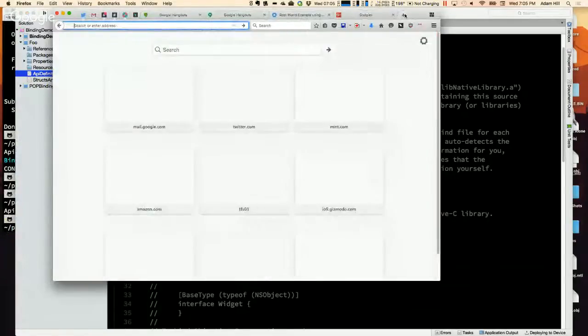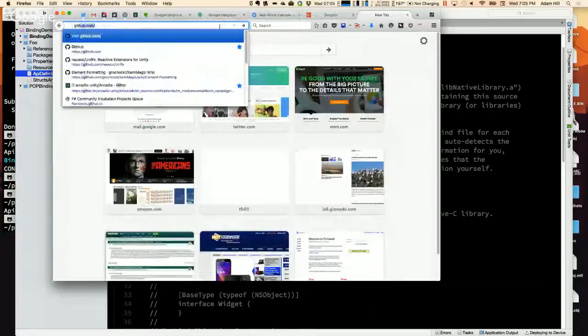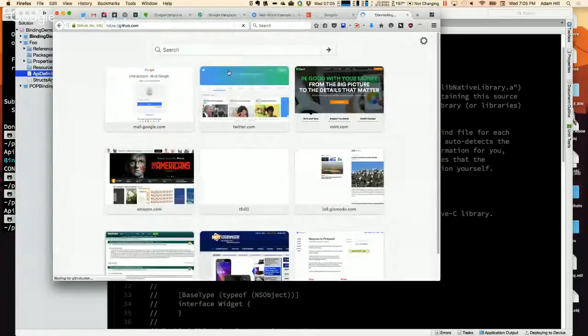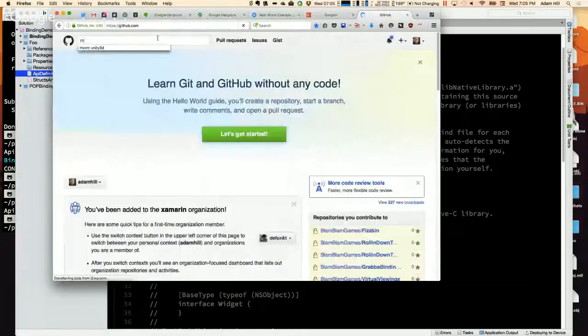Having said that, if you go to GitHub and you search for Monotouch binding. For those who don't know, Monotouch was the name of this Xamarin framework for writing iOS stuff, back before Xamarin was an actual company.